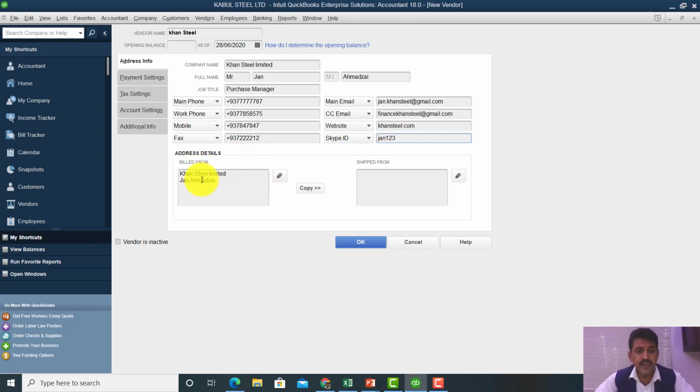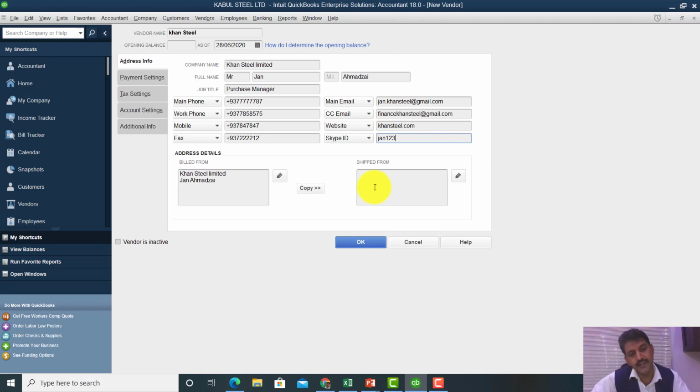So look, this is the address detail: bill from, shipped from. Bill from means where the bill is coming from, and shipped from means the main office, which is inside the factory, while the other is the general office that may be located in some market.